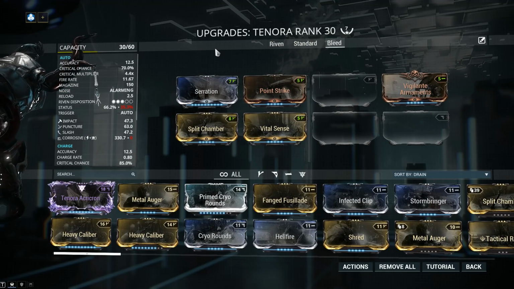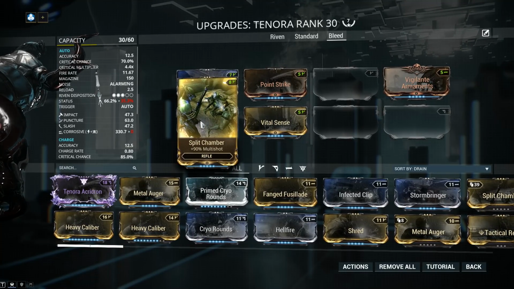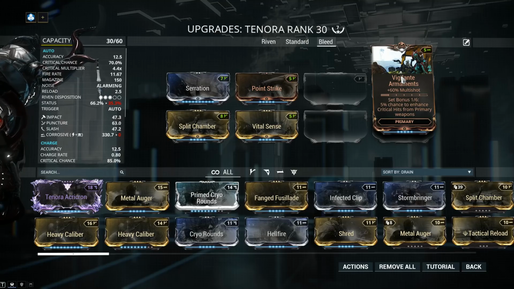Next, we're gonna switch to a bleed build, and I kept my mandatory mods. Serration, Point Strike, Vital Sense, and Split Chamber. These 4 are a must-have. Vigilante Armaments, that is a bit debatable, but for now, we're going to keep it.